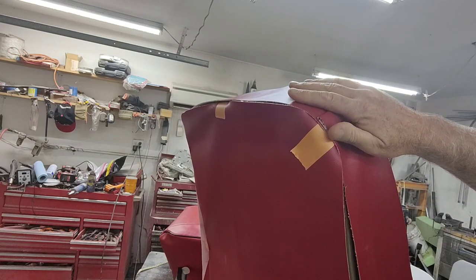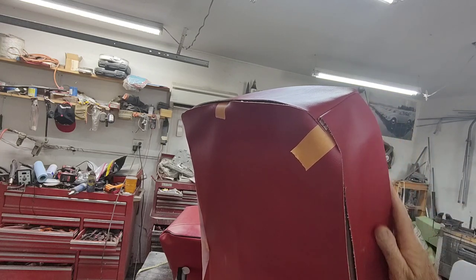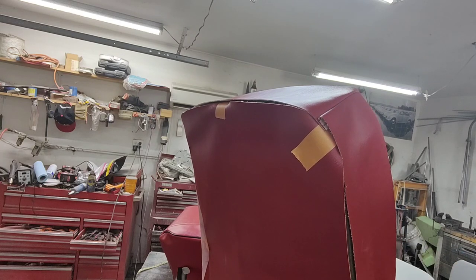If you don't, it'll look kind of weird, you'll see. Especially on these seat backs, there's no compromising on a seat back because you can't just pull it tighter. It's either fitting or it doesn't. So these, I go with the same thing on both of them.